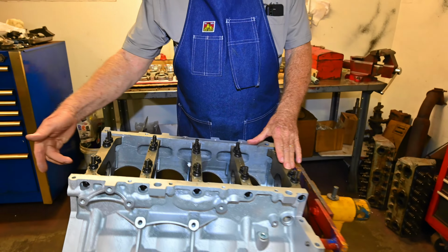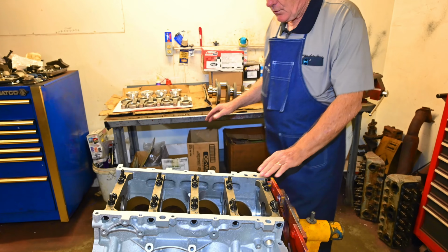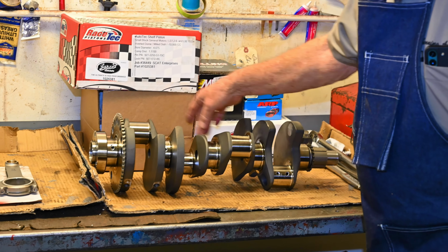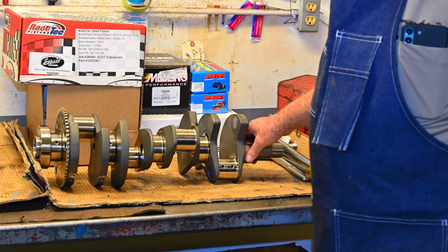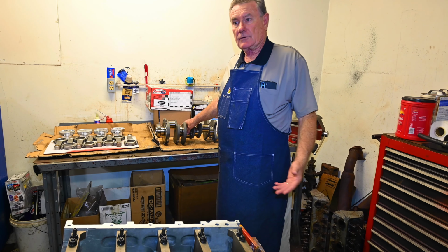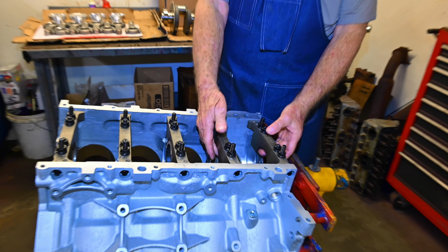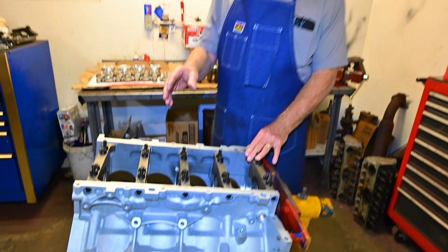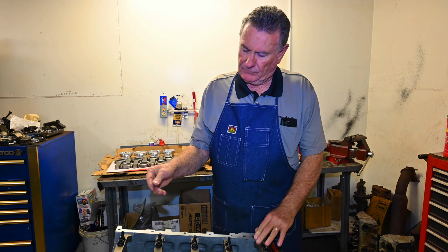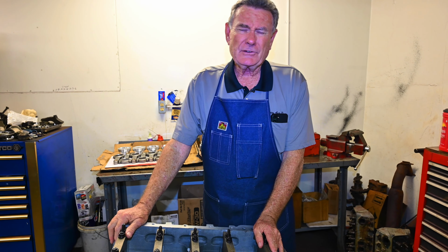So we have actually gone in and measured our clearance here. And then we've measured over here the same clearances on the crankshaft. And it's just a simple mathematical equation of subtracting the crankshaft measurement from the inside diameter measurement of these bearings. And that will give us the oil clearance, so that we know what it is.